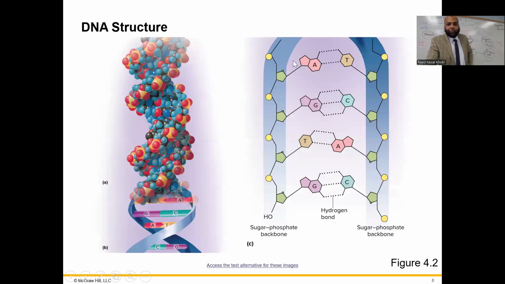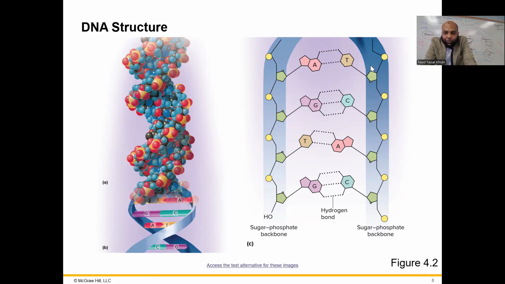So let's look here now. That's the nitrogenous base, so it's always connected to what number? 1. That's number 2. That's number 3. So this is our third carbon bound to the phosphate. That's number 4. That's number 5. So 5 is bound to the phosphate, but the phosphate of the second one binds to the carbon number 3. So the phosphodiester bond is between the 2 sugars, between position 5 and position 3.